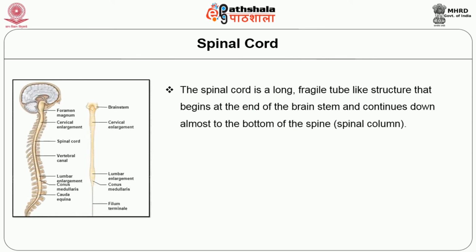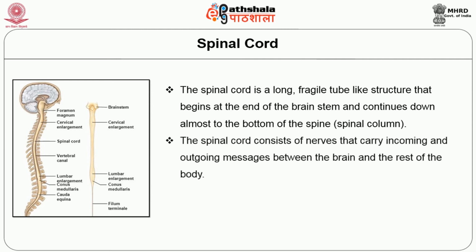The spinal cord is a long, fragile, tube-like structure that begins at the end of the brainstem and continues down almost to the bottom of the spine. The spinal cord consists of nerves that carry incoming and outgoing messages between the brain and the rest of the body. It is also the center for reflexes such as the knee-jerk reflex.